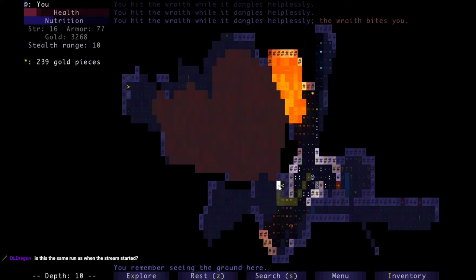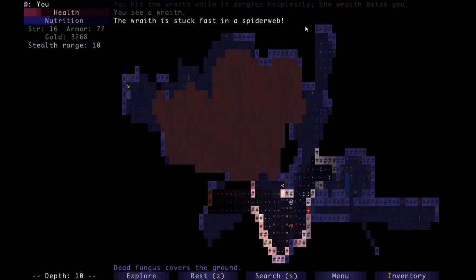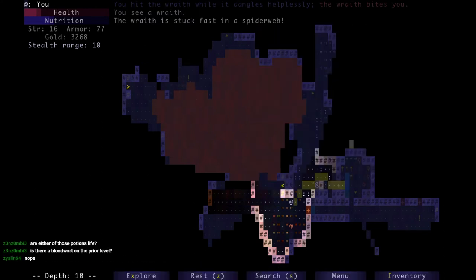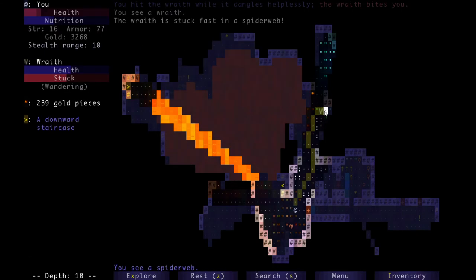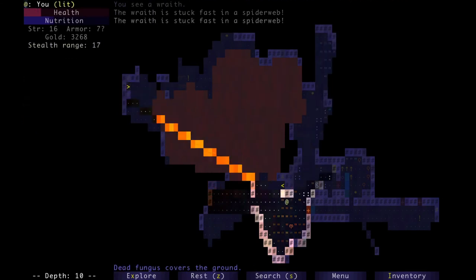So I would like to heal. Going here, heal me. It's a wraith. Did I try killing the wraith in a spiderweb again? No, neither of these potions are life. Is there bloodwort on the prior level? I don't think so. I feel like I'm supposed to lure the wraith in this spiderweb and try to kill them. As poorly as that just went for us. At best we could defeat it in 3 hits. I guess I don't have the damage output to do that.